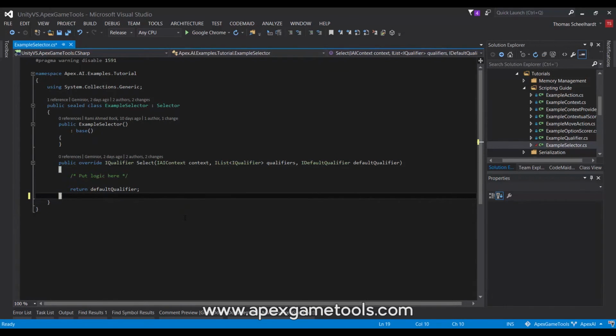Now, regarding state, it should be noted that the AI is stateless, meaning that for the actual evaluation, all state is contained in the context. But elements can still have state that govern how they do their selections. So this one could have some state that governs how it selects between qualifiers.